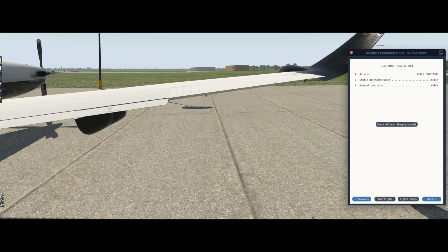Yeah, so they're missing fuel vents as well. So there are a couple of fuel vents on the lower surface of the wings that we need to check to make sure those are clear as well. And those are very important. If those are blocked, we could actually starve the engine of fuel.